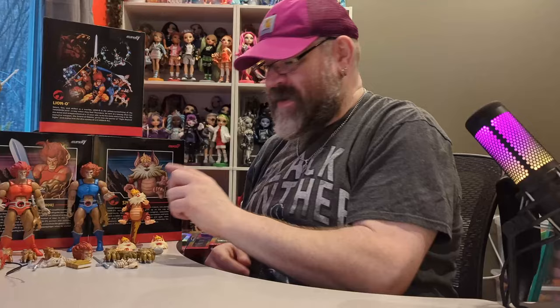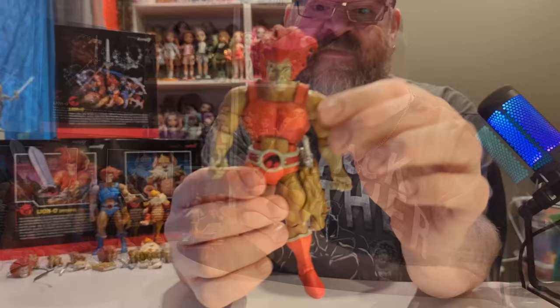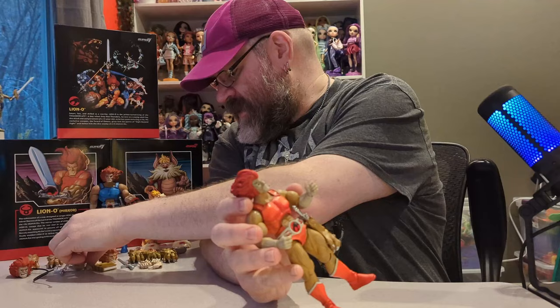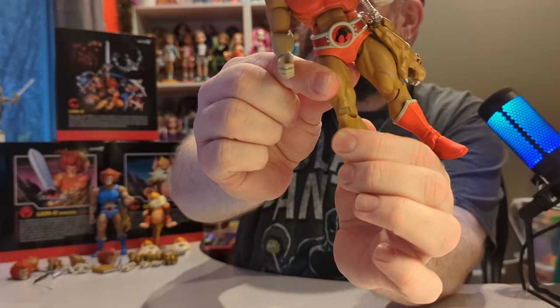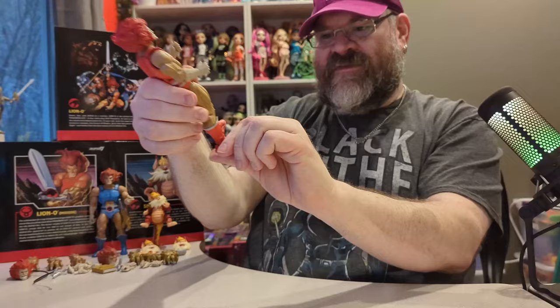You can get some really nice poses. I think this original Lion-O might be an earlier version whereas the Mirror one is an updated version. The Mirror version's gripping hands aren't quite as rubbery, which is interesting — they must have updated it. Also, on the updated version the leg actually spins at the knee and at the boot, which allows for even more dynamic poses.